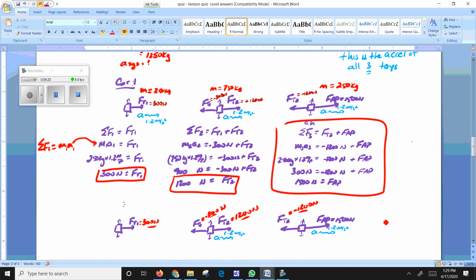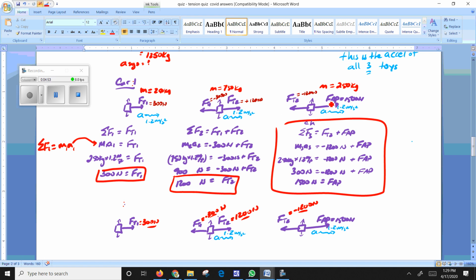Remember, two ways. We can go from car 1 over or go from car 3 and over. I'm going to start over here. So just like before, I'm going to draw my free body diagrams here. I know my acceleration is going to be 1.2 for all of these objects. Here I've got my tension 1 as well, but going backwards. Second tension force from the second rope. Here it is going backwards, exactly the same. And finally my overall applied or tension force at the beginning.